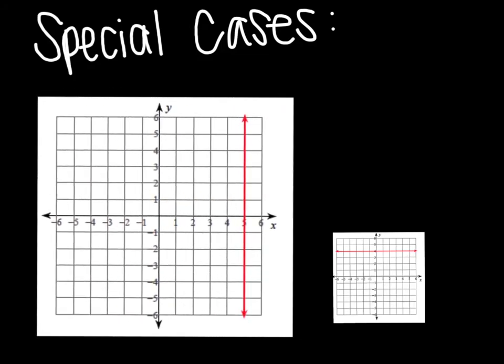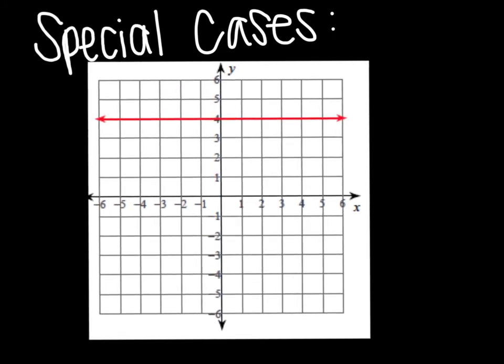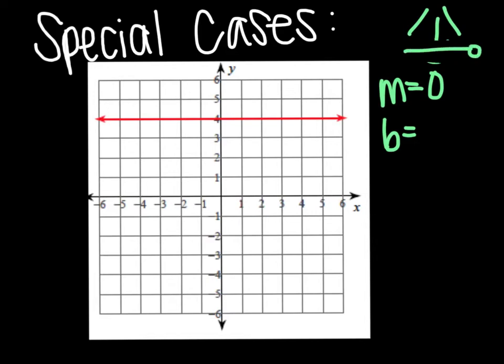Here's the first one. In this case, we have to identify our m and our b still. M in this case is 0. It's a flat line. Think about Mr. Slope, and that will identify that 0 is the horizontal line. And then b is where it crosses the y-axis. It crosses right here, so that point would be (0, 4), which means our b is 4.